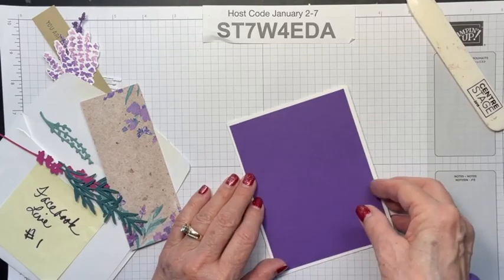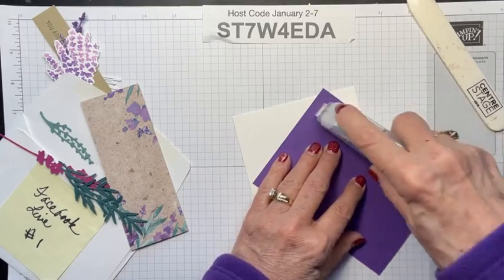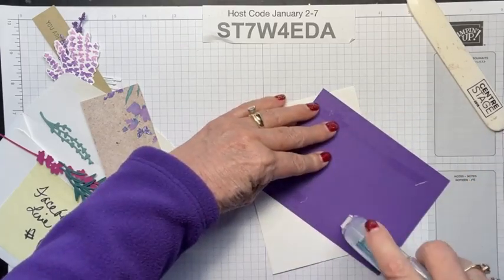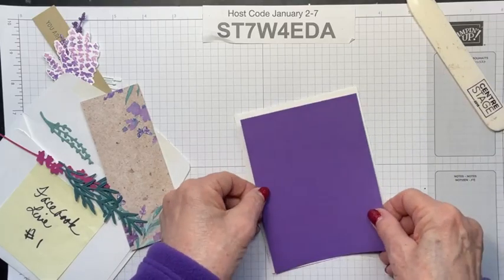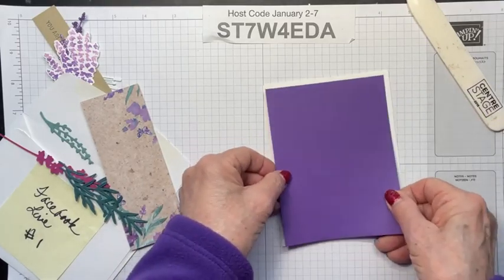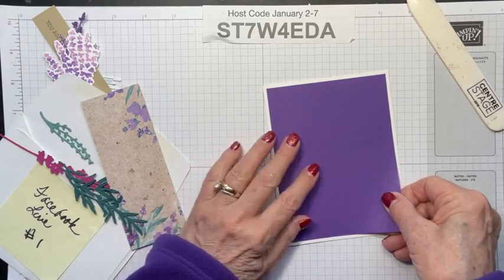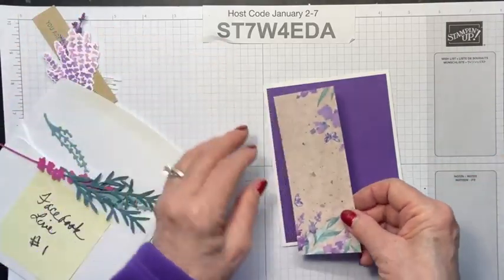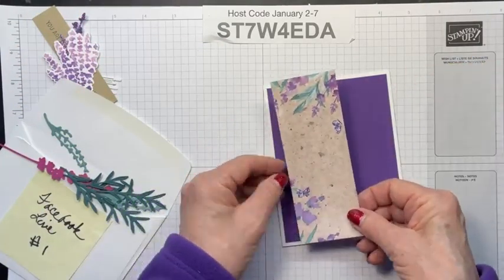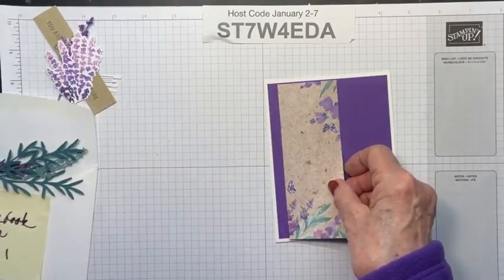It's fun to get, I like purple. It's fun to get purples out again. Start working with purple. And this suite was one of the first ones they showed us at an online demonstrator event. I think it was October. And I think all the demonstrators watching fell in love with it. Everybody was swooning. Okay, so now this paper, this is the paper I was telling you about. I'll get it out and show you in a minute.